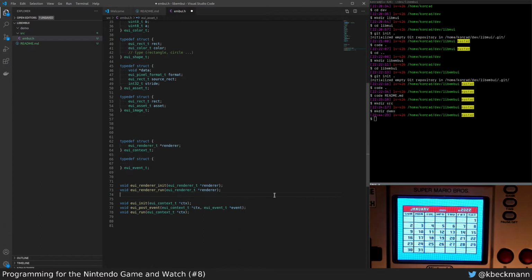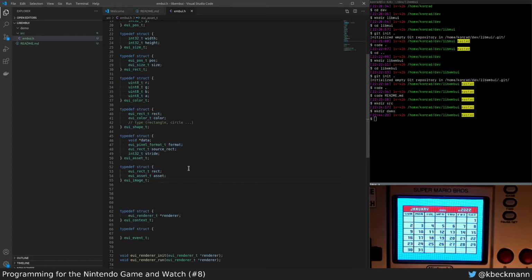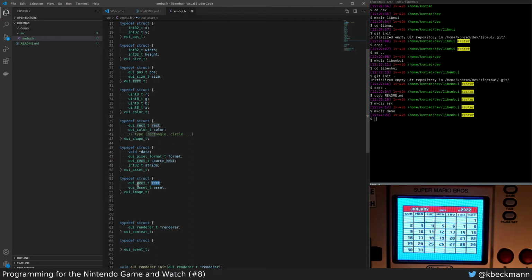So essentially, when you want to put stuff in the tree, okay, so now we have the primitives in place, and they make sense. The lowest primitive is a rect, and then on top of that, you can customize it. So for example, the shape has a color, but maybe it makes sense that the image also can be colorized.